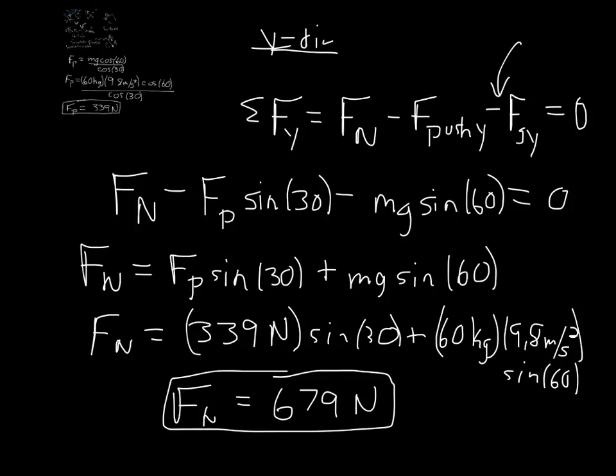What was the initial question for this problem? Was it just to find the F? Find F push and the normal force. Oh, okay. So that's what we basically identified, the variables. Okay. Any questions?